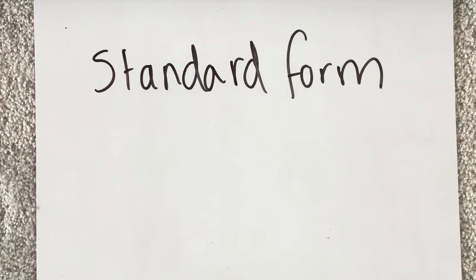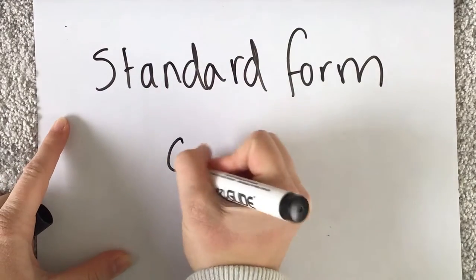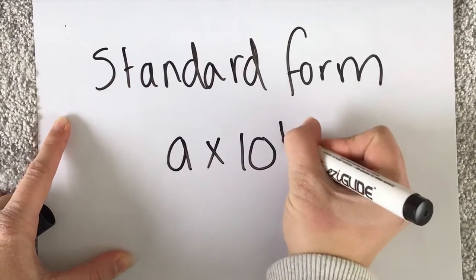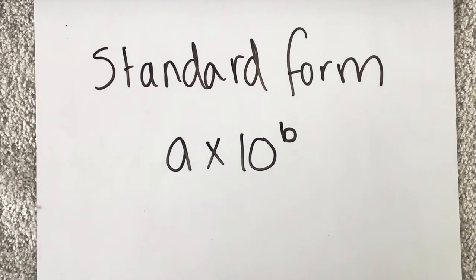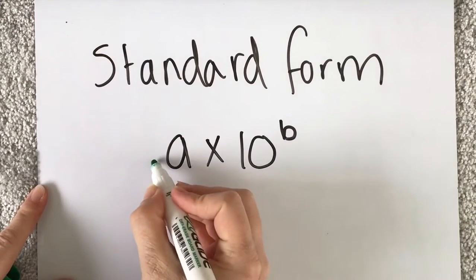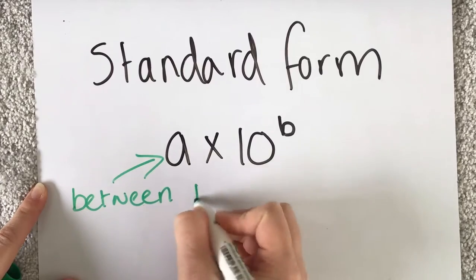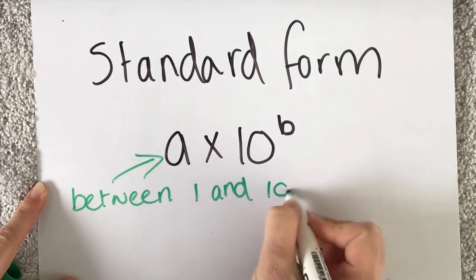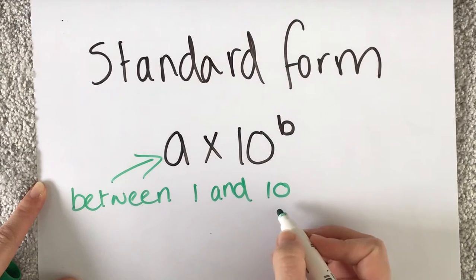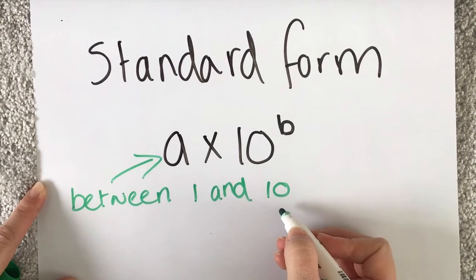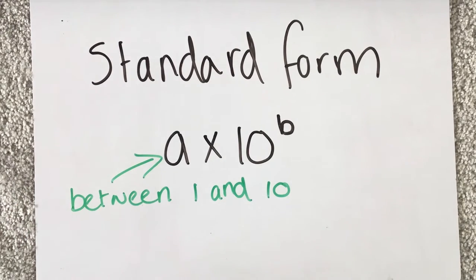Okay, and when we have them, we always write them in this form: A times 10 to the power of B, where this number A is between 1 and 10. So it can be 1 and all the way to, but not including 10. So it has to be 1 point something, 2 point something, 3 point something, 4 point something, 5 point something, and so on, all the way up to 9 point something. It could be 9.9999999, but it can't actually be 10.